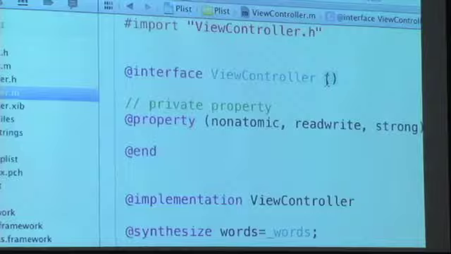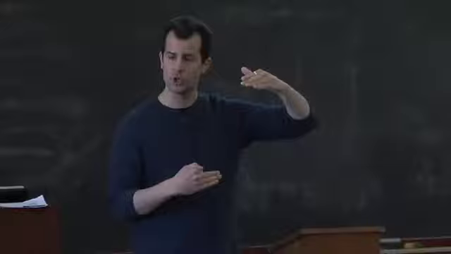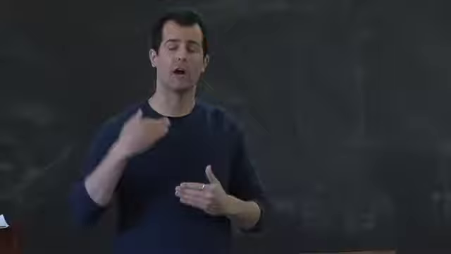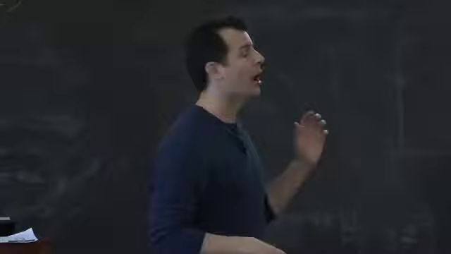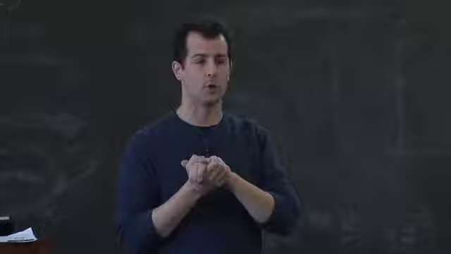So the rule of thumb here is quite simply, if you're writing a property or even declaring a method that only this class should ever have to call, it's effectively private, don't put it in the H file. Only put in the H file things that you want other classes to know about. Now, I say that this is private property, but the reality is that there really isn't enforcement of a lot of these notions of privacy in iOS.